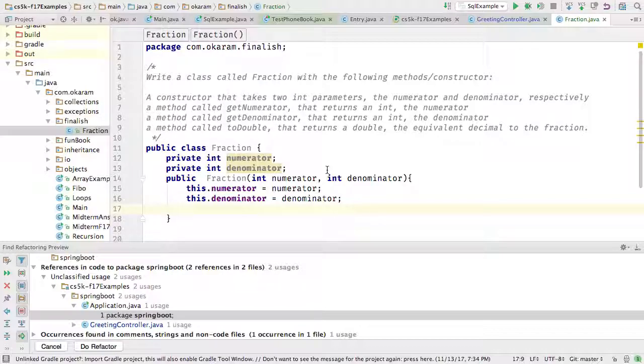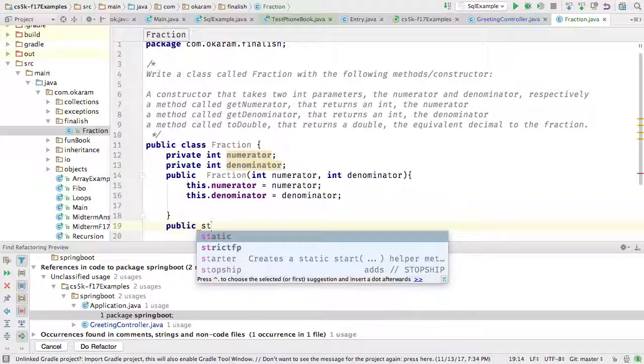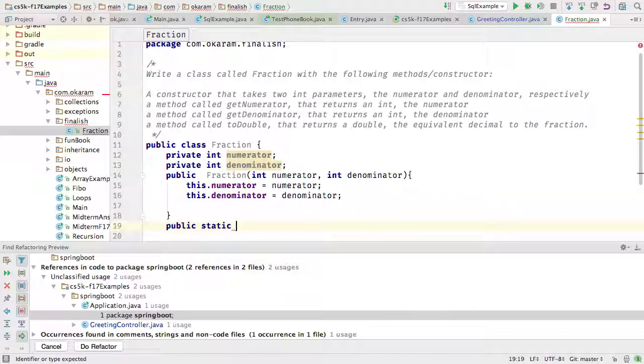Okay, you're still inside the constructor. No static, no static for getter and setter. They need a fraction. You need a fraction to call getNumerator. So you would call it with a fraction, so it cannot be static. We use static a lot at the beginning because those are things that are really not attached to a class. There would be functions in other programming languages, but Java doesn't have them.